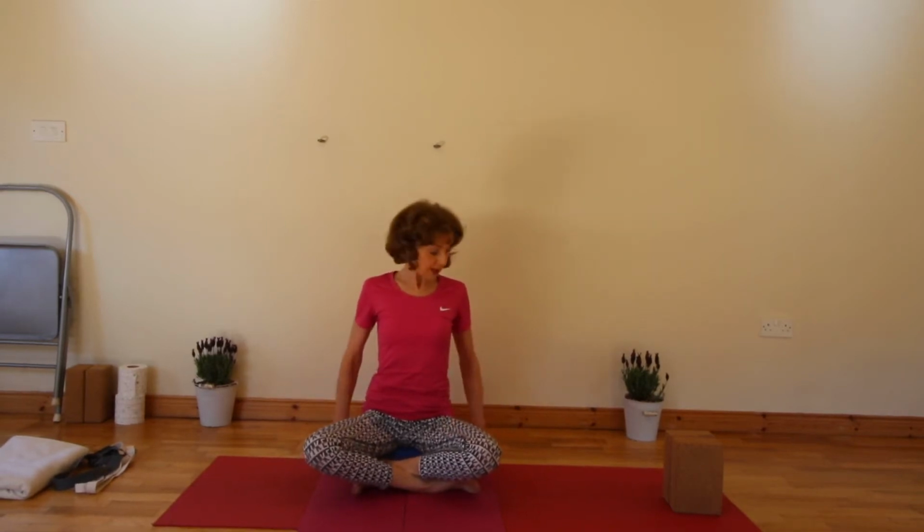body. So keeping that nice length in the body, crown of the head lifted, bring the shoulders down, shoulder blades in, take the palms of the hands together, and let's settle the mind, settle the body for a couple of breaths so as we are taking ourselves into this present time.